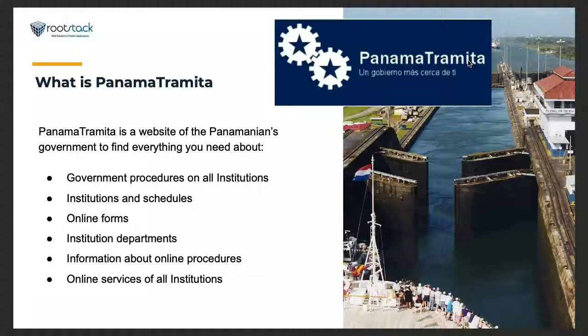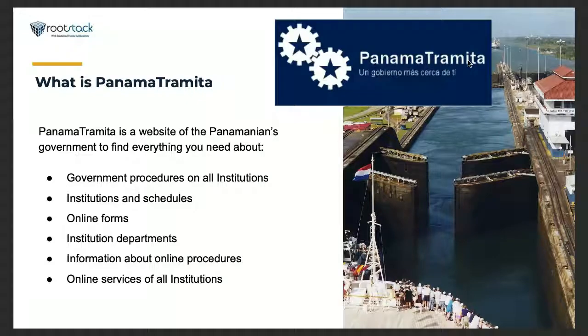Okay, so what is this thing, Panama Tramita? Basically, this is a website in Panama where you can go and find everything you can do with any institution of the country. Absolutely everything is there, and it is there by law.